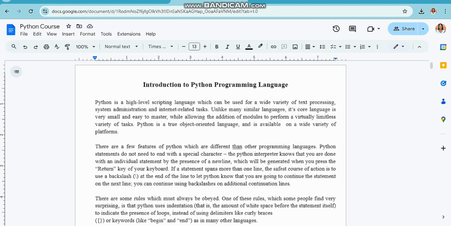Alright, so this is an introduction to the Python programming language. Python is a high-level scripting language, and it is used for product development, software development, machine learning and artificial intelligence, data science, and other things that you can think of.